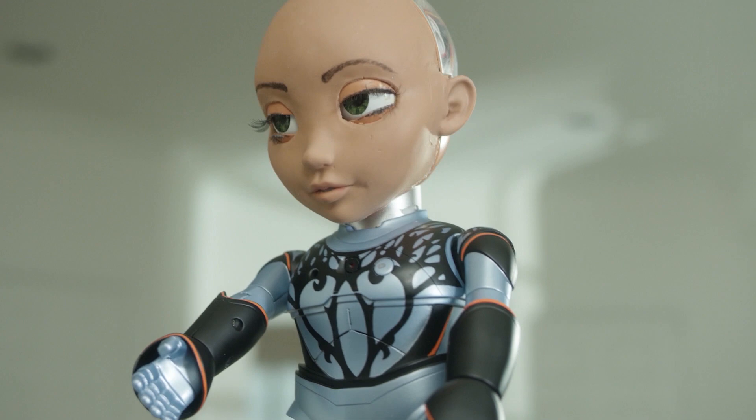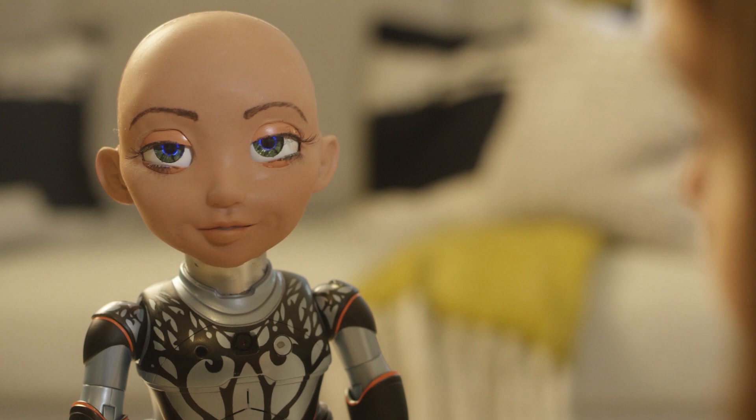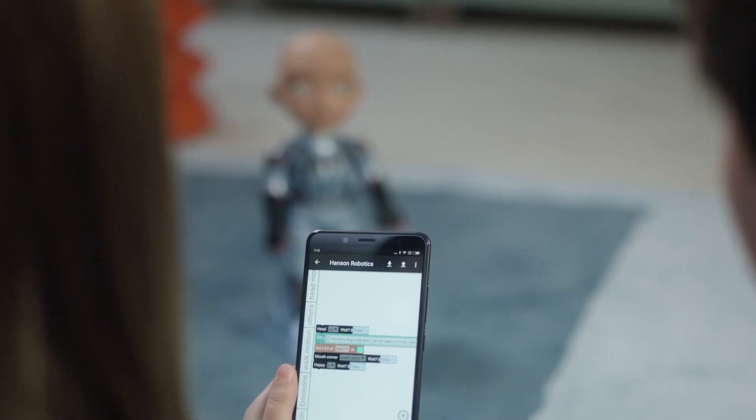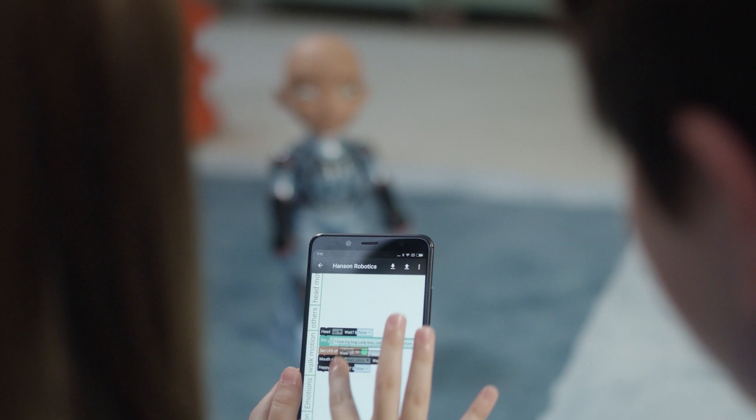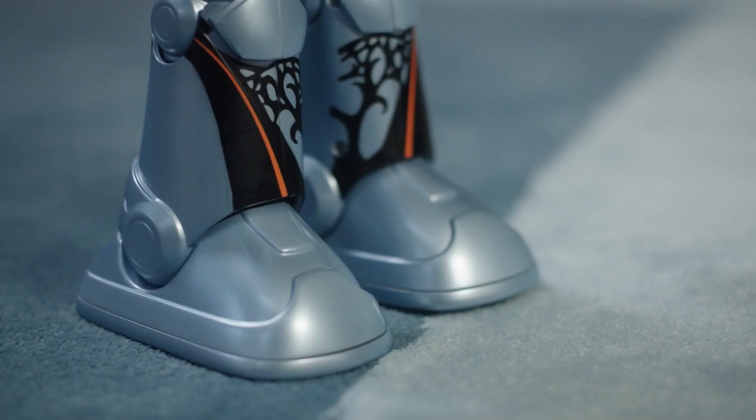Her initial animation was a bit of a learning curve for me because I wasn't able to use the normal animation programs like Maya, Blender, or 3ds Max — at least for the first half. It was actually done through Python, so there was coding I'd never done before. I was advising the coders on how we should move each position and when we should move it.